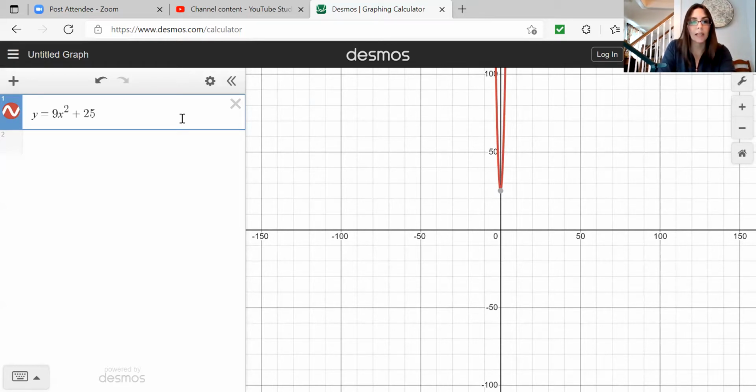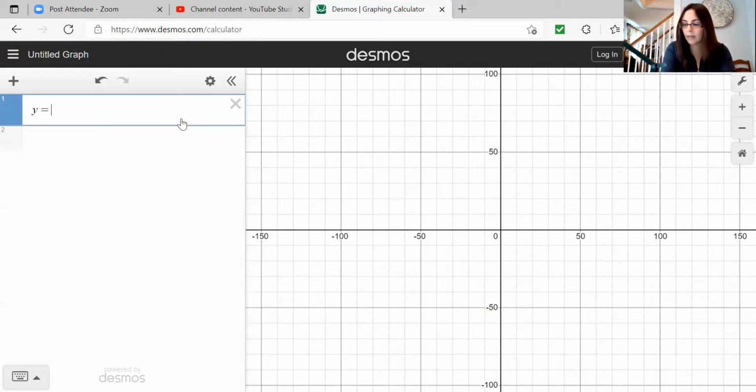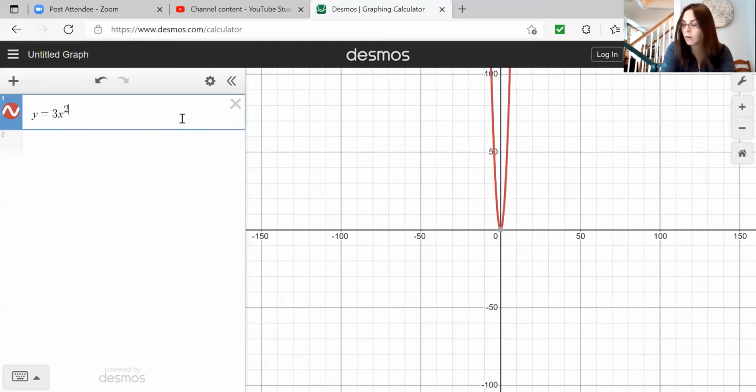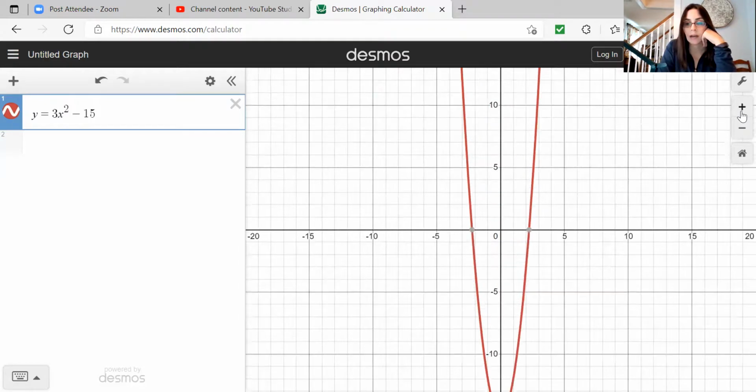Whereas in the first example I did, again, it's already in standard form, so I'm just typing in that left side, 3x squared minus 15, you do see that you have 2 intercepts there. And remember, it was root 5, so you're not going to get nice answers, but you can check and make sure it seems correct. So I could always use my calculator to get root 5 and see if these approximate root 5, and they will.